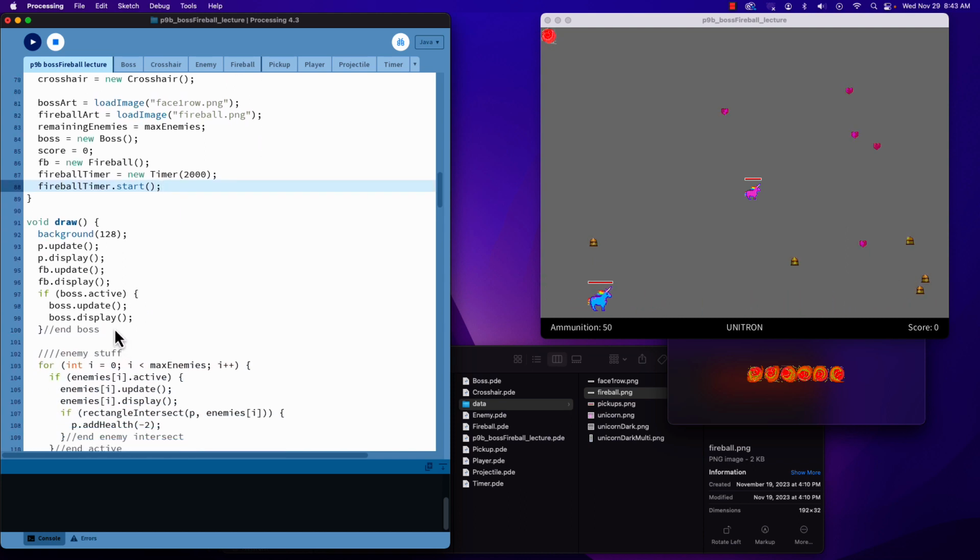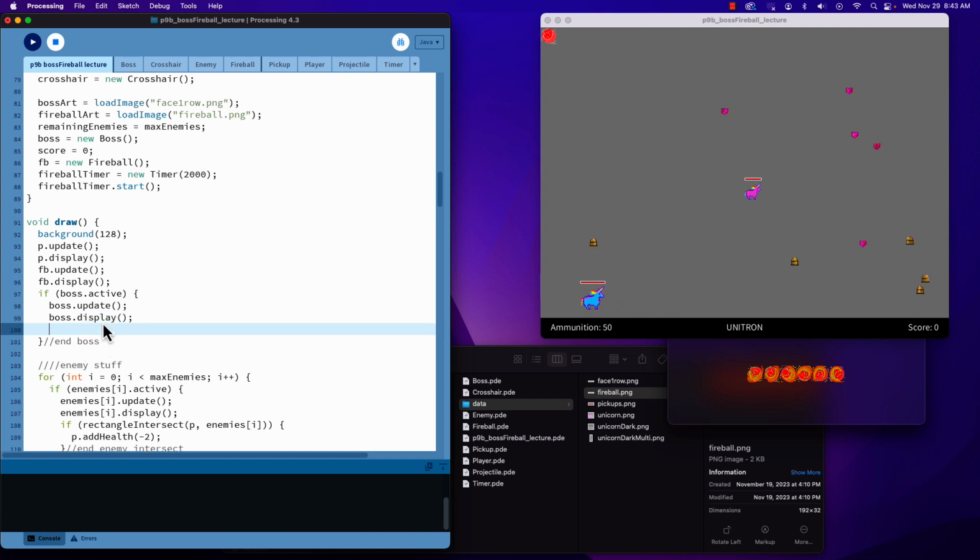So right now we have the boss here when the boss is active, and what we want to do inside of that is we can just simply say if fireball timer dot complete. Again, this is very much like what we did with the projectiles, and fireball dot active is false.